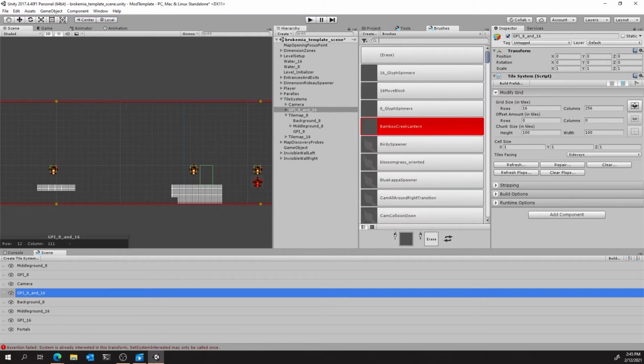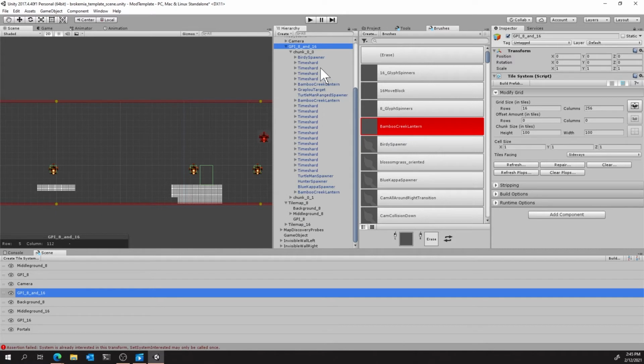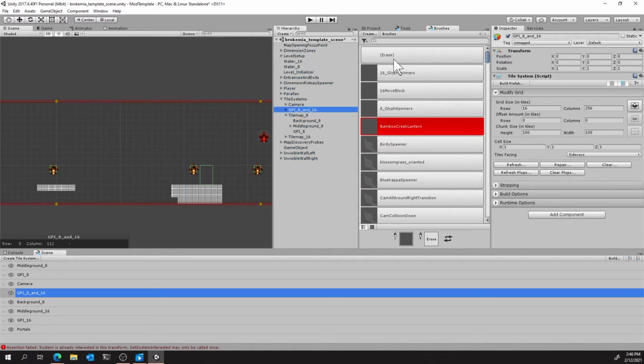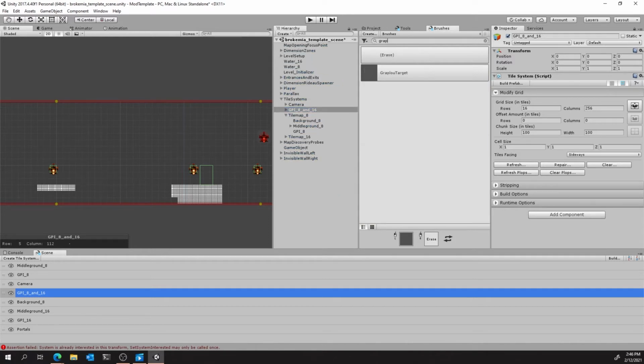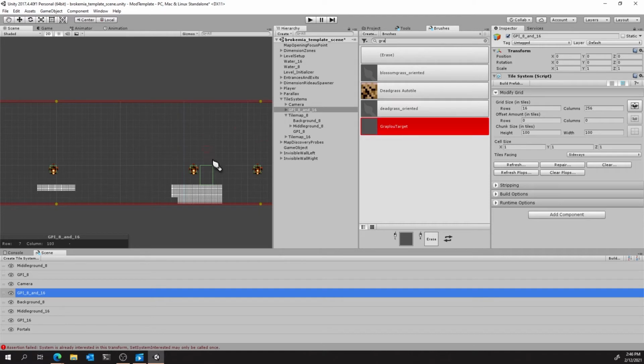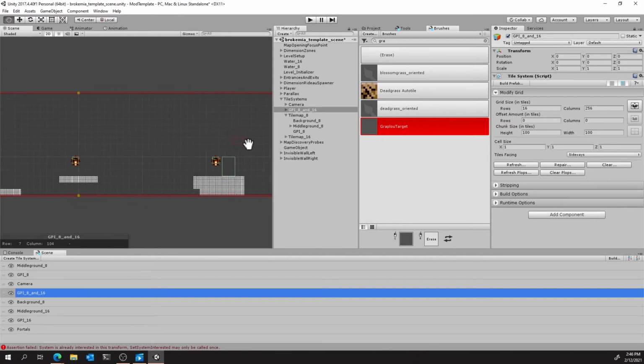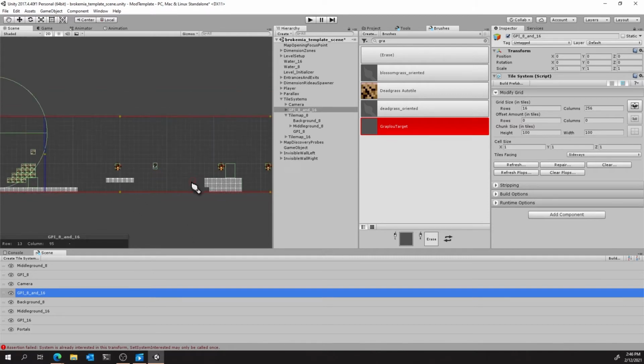And okay, there's no, is there? No. So now we need to figure out where the rope dart hook is, because I don't actually remember where it is. And that's called a grapploo target. So we need to find, there it is, grapploo target. And grapploo is just the internal name used for the rope dart. I assume it's something French, maybe like grapple. So we're just going to stick that right there. And we'll see how this goes.